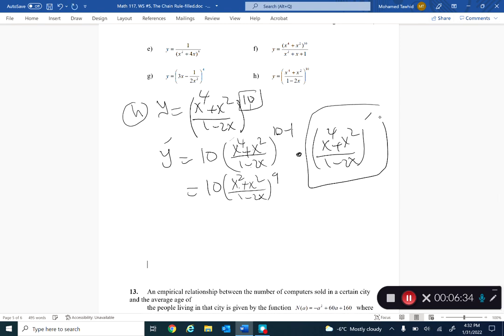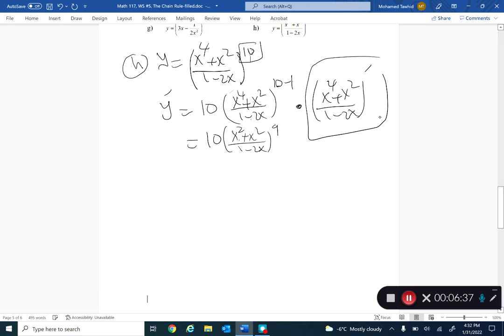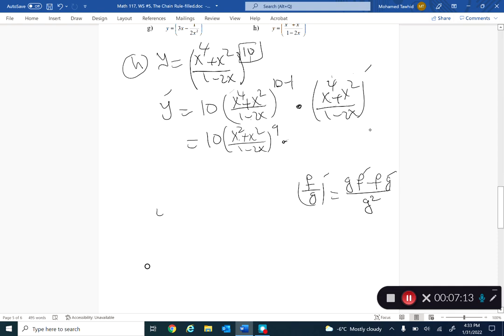How to take the derivative of this? Just read it aloud a little bit. Hear yourself. Oh, x to the power 4 plus x squared divided by 1 minus 2x. When you see divided by, it means you have to apply the quotient rule. What is the quotient rule? If you have f over g prime, it will be g f prime minus f g prime, over g squared. Right? So here I have to do this separately and then go back here. So I need to get the derivative. If you want to do it in one step, it is okay too. But it's okay to do it separately and then go back here and just copy whatever it is here.